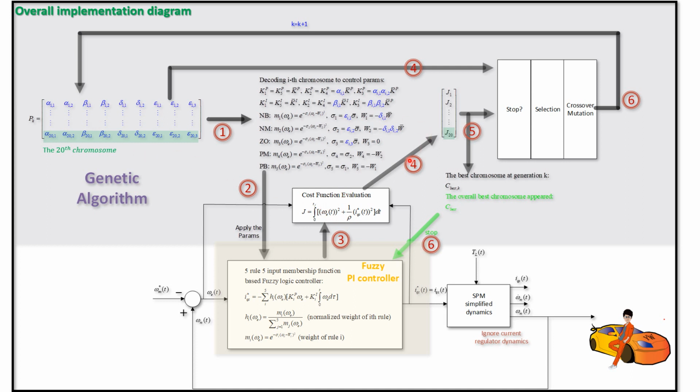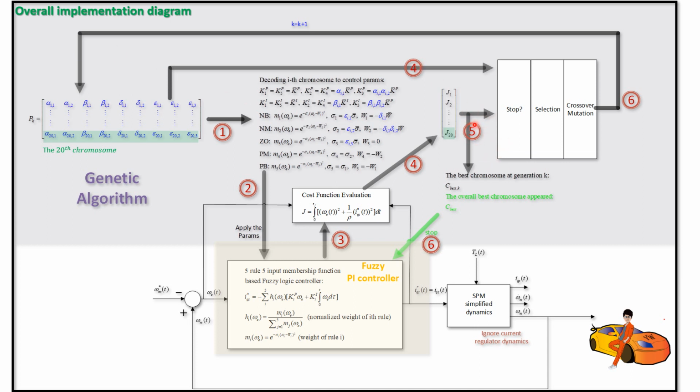For each chromosome, you will get one cost. I didn't show it here, but for the GA implementation, we need to convert the cost function into the corresponding fitness function using Goldberg transformation, and that is embedded in the GA operation, and I didn't show that in this overall diagram.